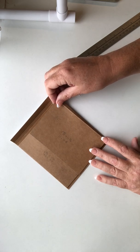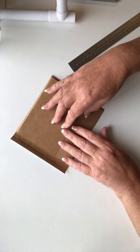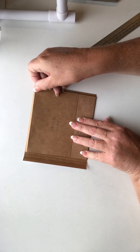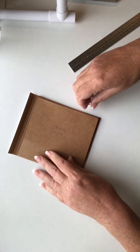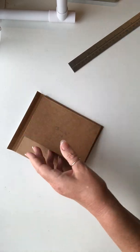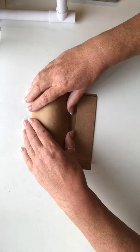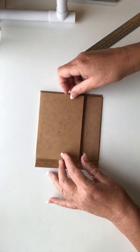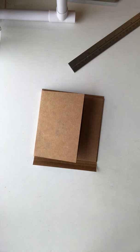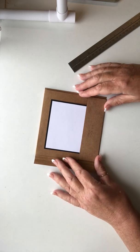and just put that down, making sure before I stick it, make sure that it's level all the way around. Mine needs to come over just a little bit. Come on over just a little bit, there we go, and then you can press that down and burnish it. And then when we fold that over and push that up like that, that gives you that flap. And I'm just looking for a spare piece of card or something. So there, this is going to be closed again with one of these tags.